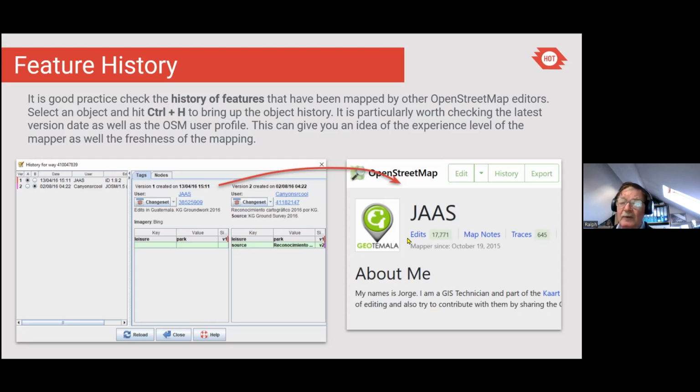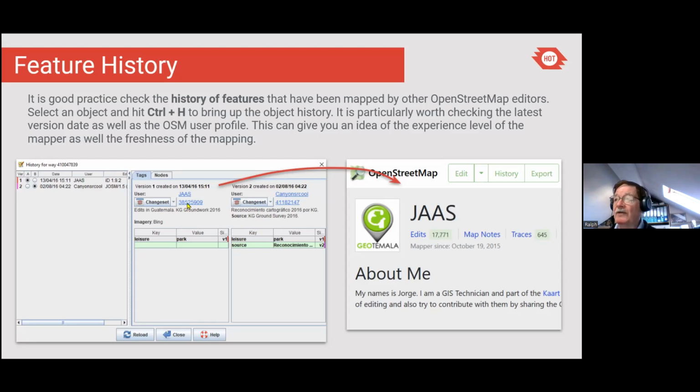It also gives you a means of contacting that person directly as an individual. It also gives you the change set number of that feature. If you need to do a revert or quote it because of very bad mapping, then that is the number that will help you to find the change set again.